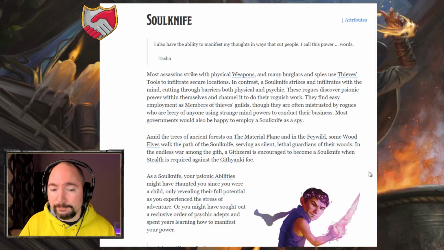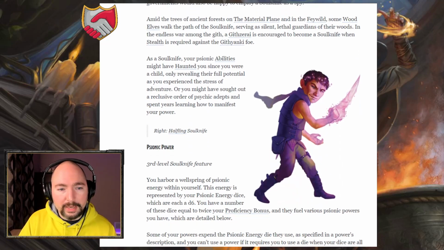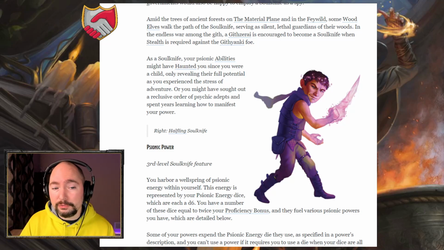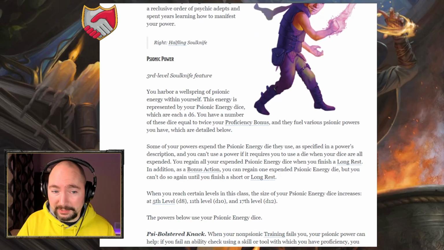Amid the trees of ancient forests on the Material Plane and in the Feywild, some wood elves walk the path of the Soul Knife, serving as silent, lethal guardians of their woods. In the endless war among the Gith, the Zerai are encouraged to become Soul Knives when stealth is required against the Githyanki foe. As a Soul Knife, your psionic abilities might have haunted you since you were a child, only revealing their full potential as you experience the stress of adventure. Or you might have sought out a reclusive order of psychic adepts and spent years learning how to manifest your power. Very cool, thematic and in practice here with the Soul Knife.